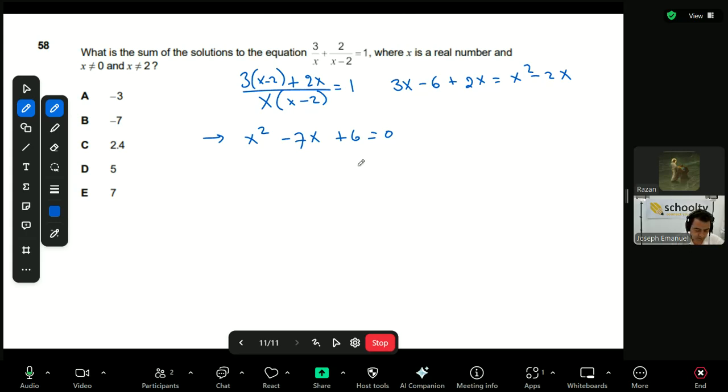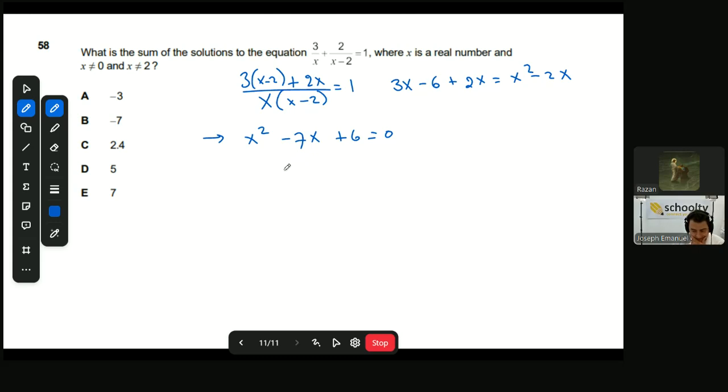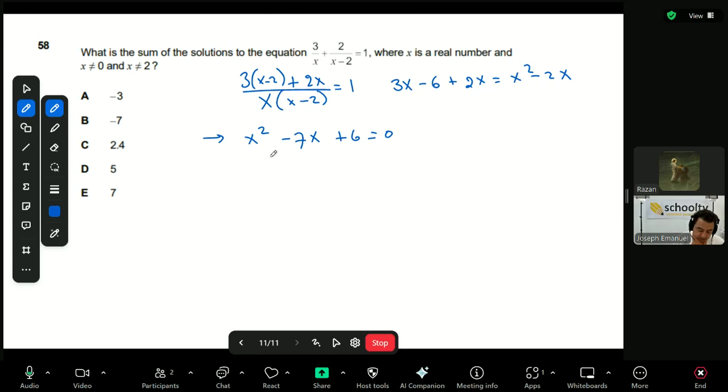What is the sum of the solutions of the equation? Okay, we need to solve it. Yeah, I think but the trinomial equation, like put them in brackets. Yeah, that's what I'm trying to say. Yeah, instead of doing this long square.